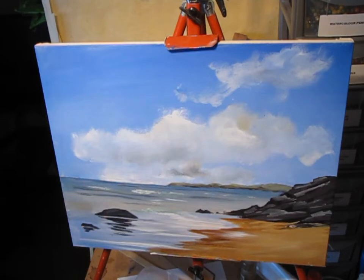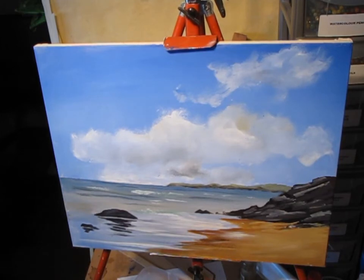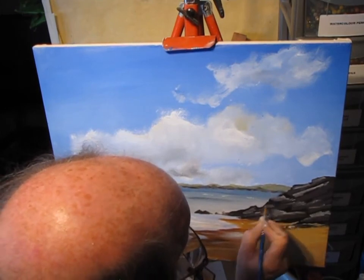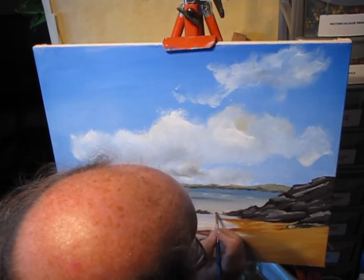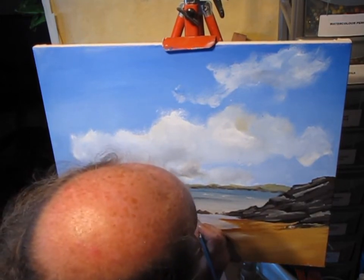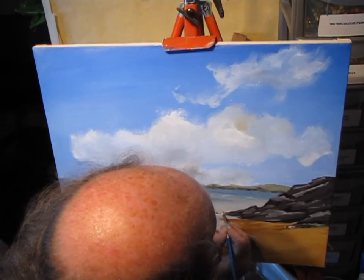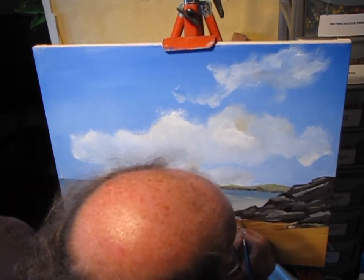I'm practically there now. But yes, just on the tops of some of these sharp bits of cliff. They are a bit sharp, but I'm going to put a little bit of flatness onto them. A little bit of texture where that one has got a little bit of water coming past it. And I'll bring a little touch of water along here.